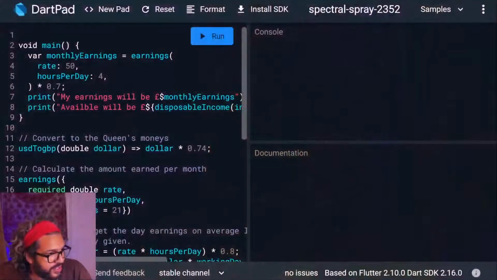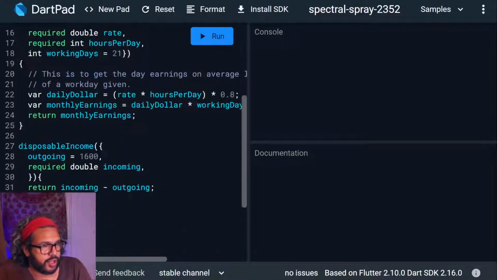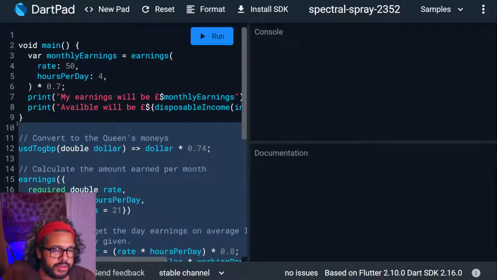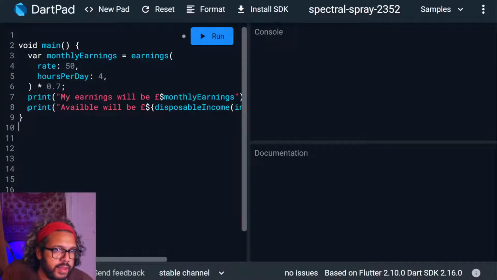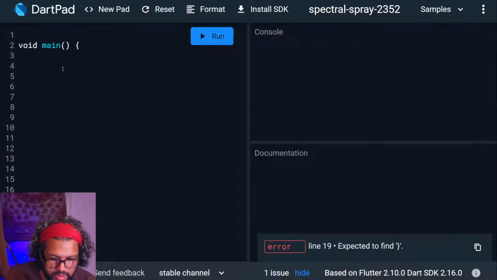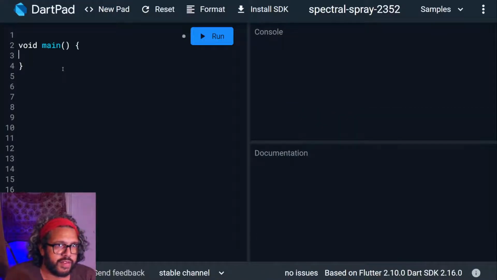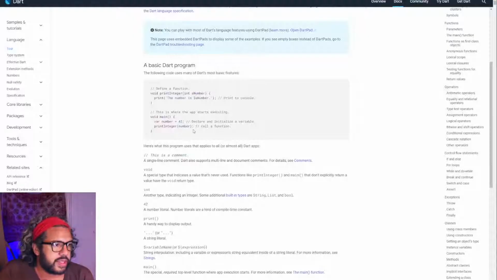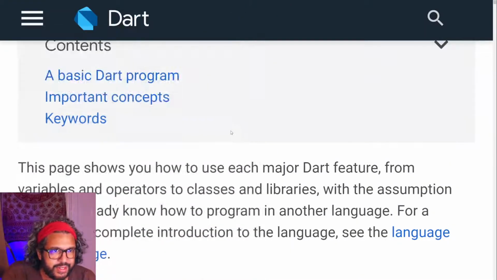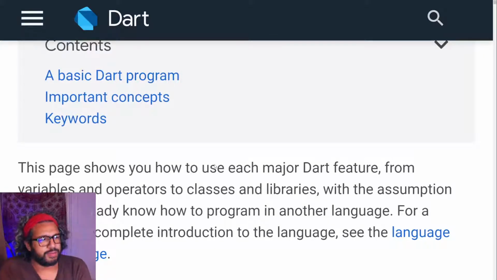Let's swap over to here. There we go, and we've got our code from yesterday. Let's take all of this out like so, and like so, and just leave our main function in there. Okay, let's go over to the documentation. Let's zoom in so we can all have a bit of a read. Is that too much, or nah, that looks pretty good.